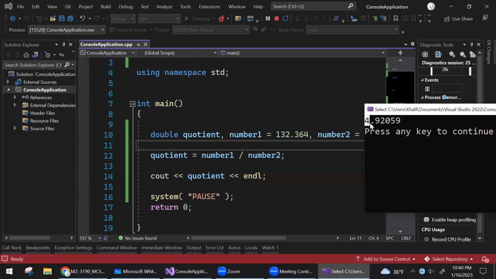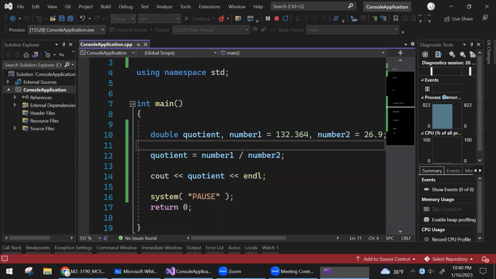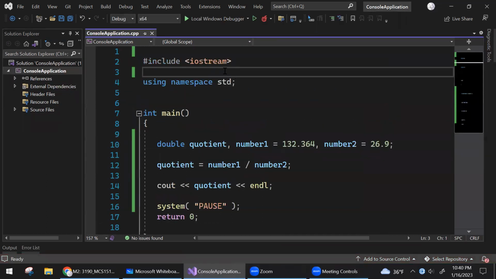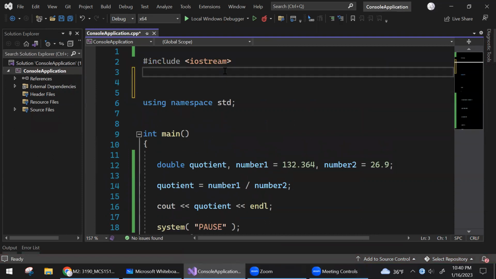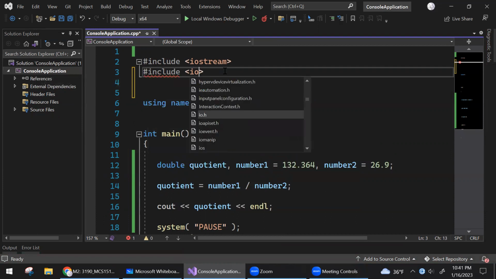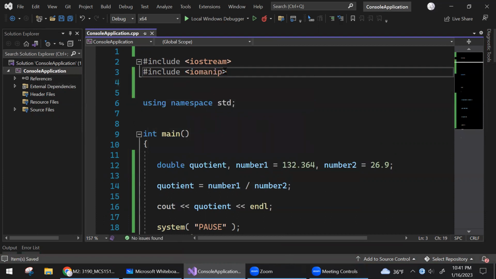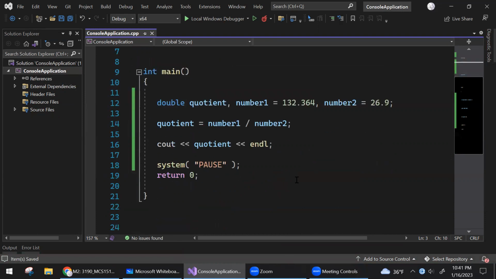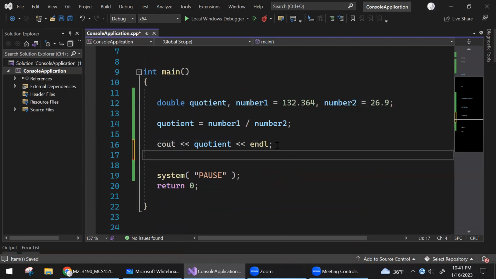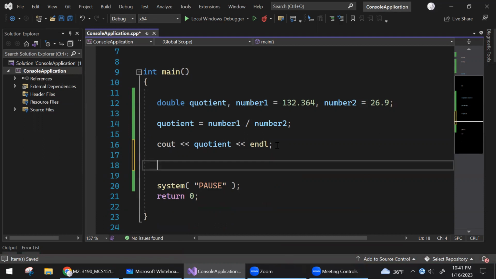Let's say $4.92. In order to do that, first I have to include the library that provides me this functionality. And it's called iomanip. So input output manipulators. This library provides me with a few functions that will help me format my output. The first function or feature is called set precision.